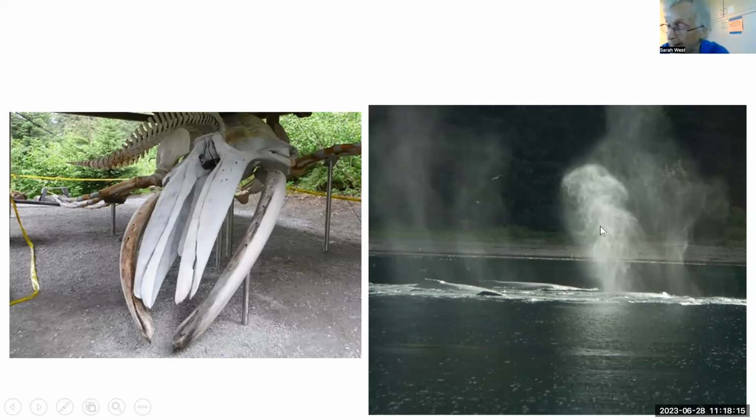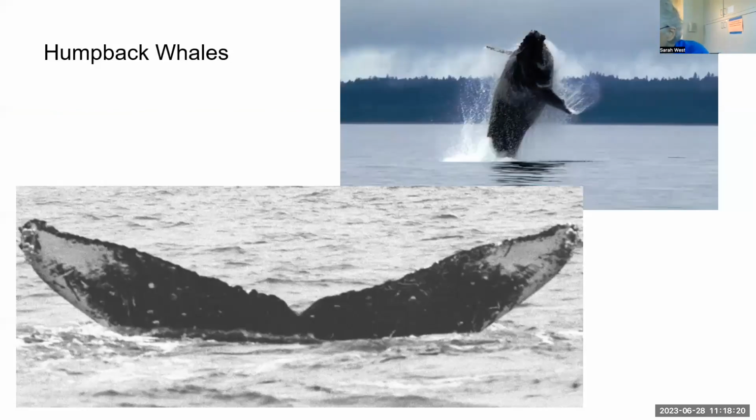But for the humpback whales, I'm going to just go back for a minute. You can look at that one. They still are considered endangered. And there's a lot of research done on them, on their sounds, their migrations. Let's see, they're over 35 tons, 40 to 50 feet long. They migrate between Glacier Bay and Hawaii, a 2,500-mile migration each way, and that takes about a month each way.